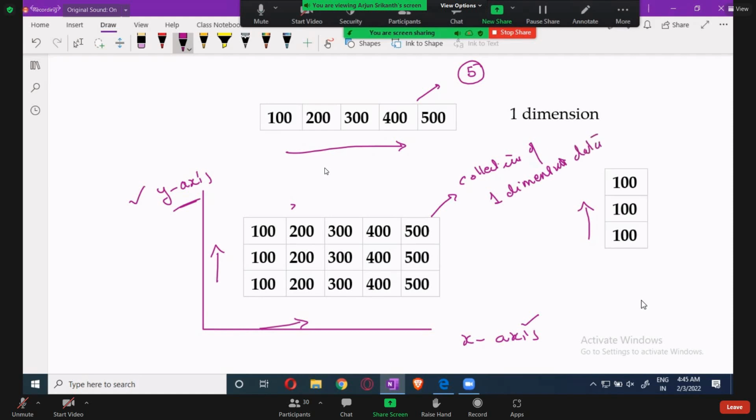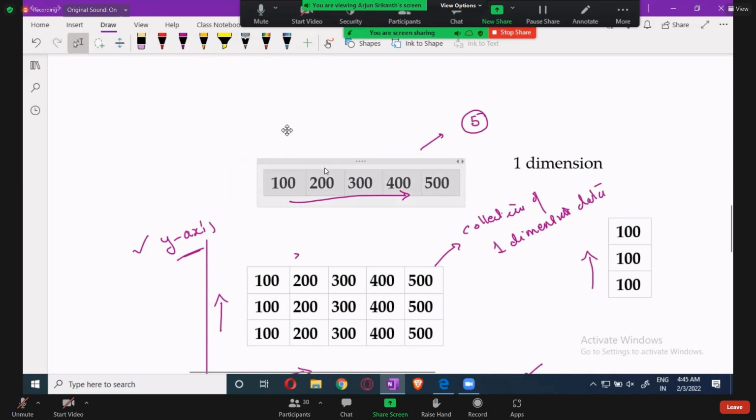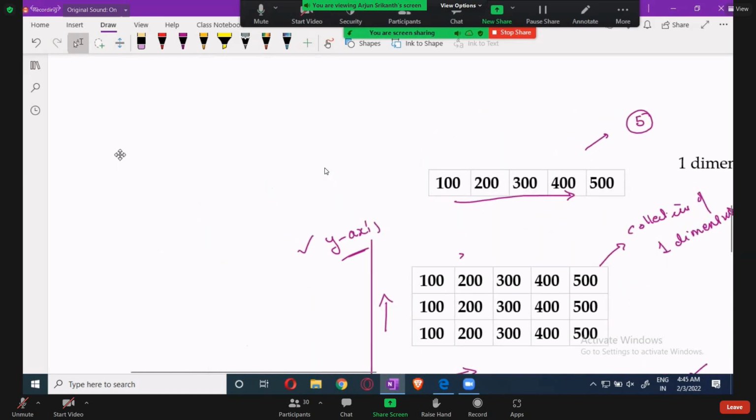This is like 1 dimension and this is 2 dimension. Now, if I am having a single value, let me write it down over here, a single value. Like this, I am having a single value, guys. Now, is this single value one dimension or two dimension?